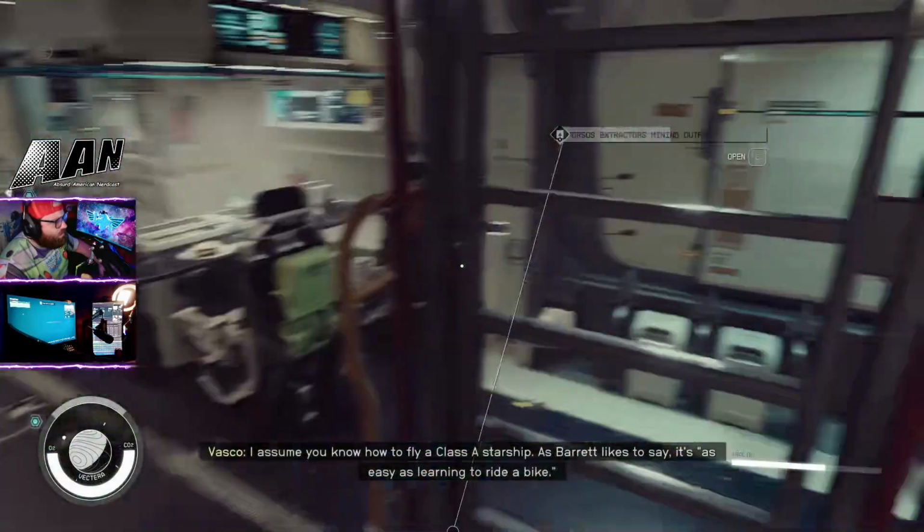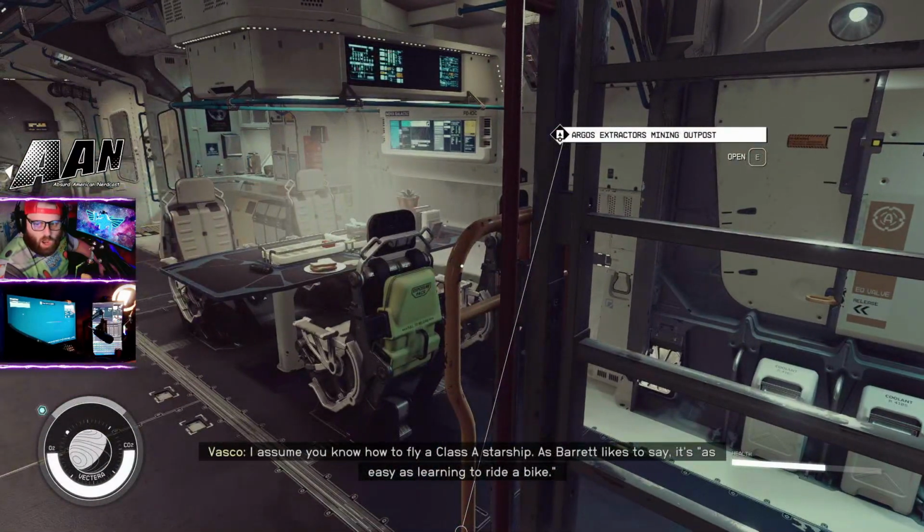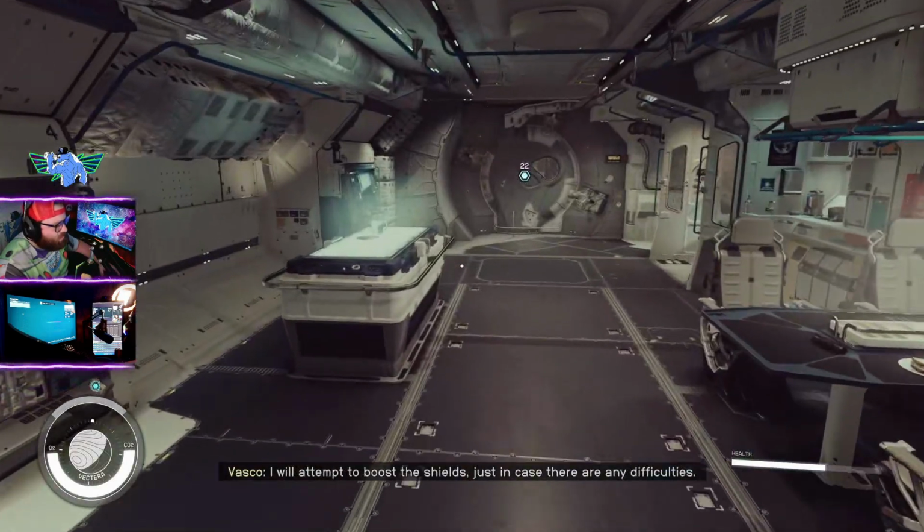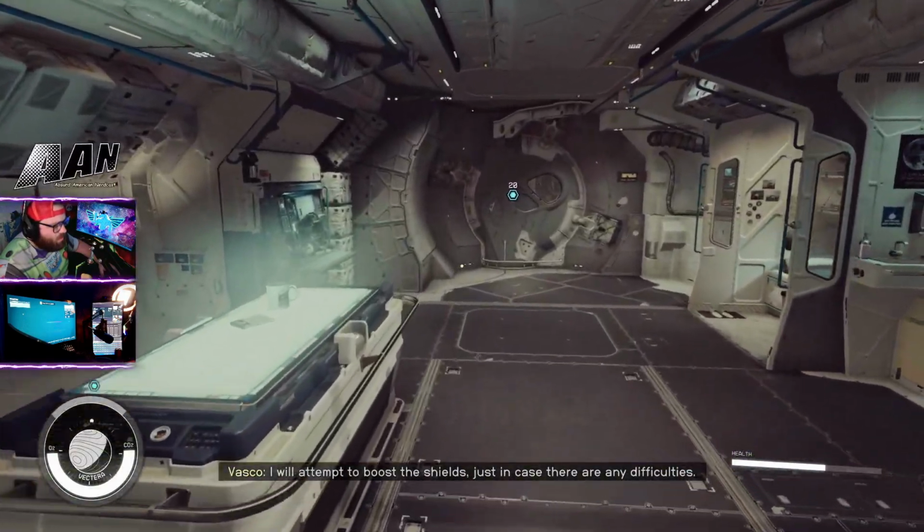I assume you know how to fly a Class A starship. As Barrett likes to say, it's as easy as learning to ride a bike. That just say Captain Steven? The shields, just in case there are any difficulties.